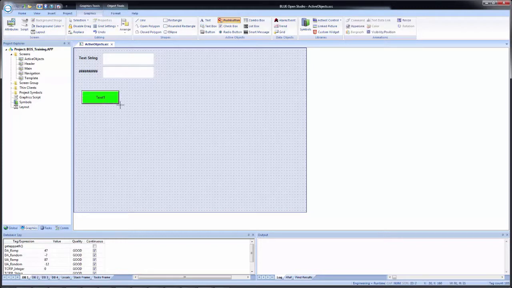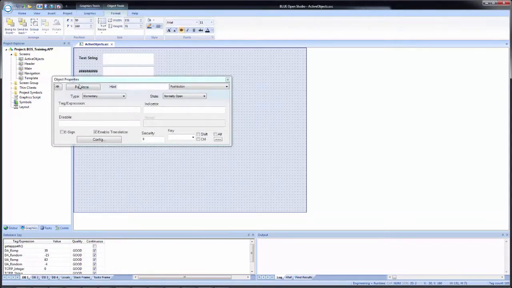So I'll drop a push button down on the screen. When I open the properties, you see a similar header across the top of the window. Then we have type and state. For the type, we can select what type of button, meaning when we press it, what is the action the button executes? Is it a momentary, maintained, which means it's a toggle, or latch, which means it's a set and then it's reset elsewhere.